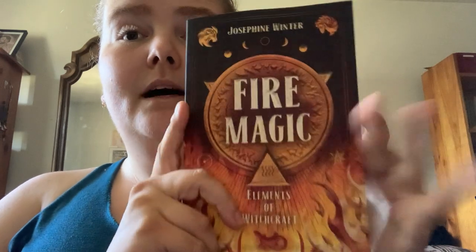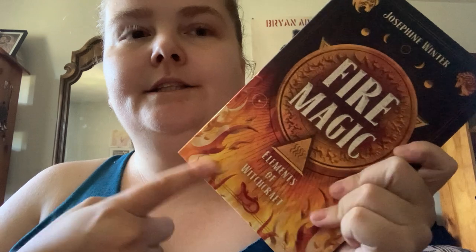This is an amazing book — I read the ARC of it and it's really informative. So yeah, 'Elements of Witchcraft.' The earth one is coming out soon, so I feel like we'll have the earth box in about a month or two. If you're an elemental witch or somebody who wants to work specifically with certain elements, it's nice to have these individual books.